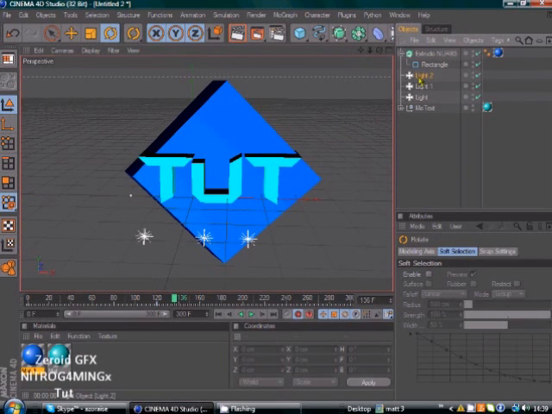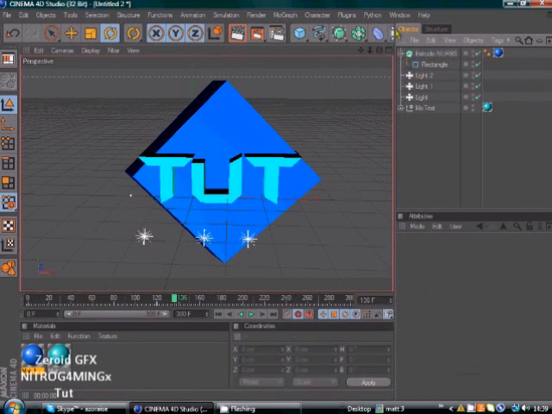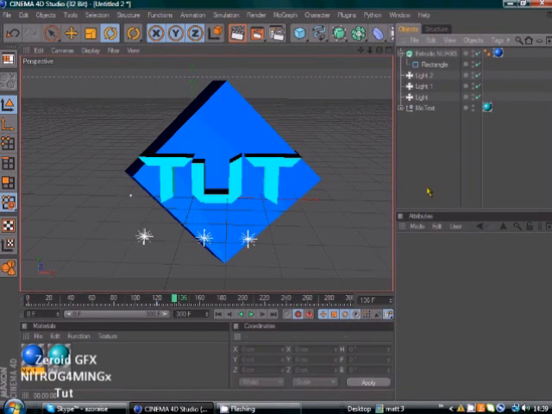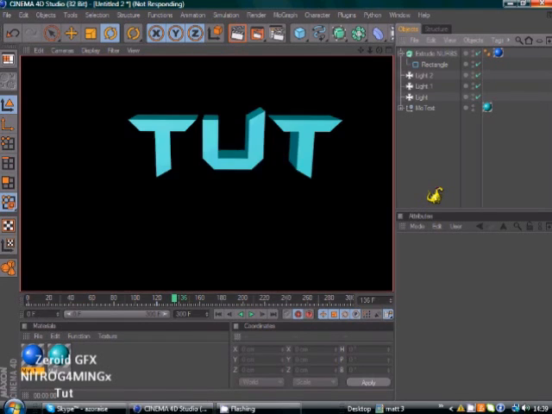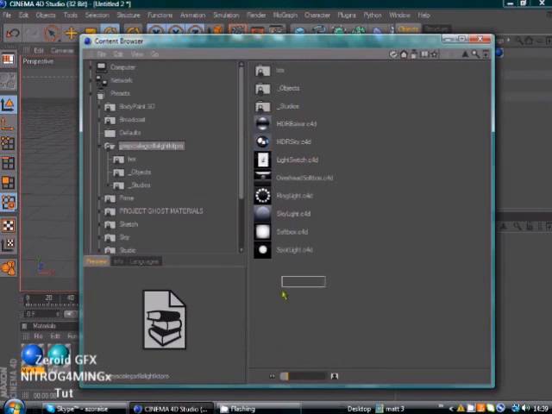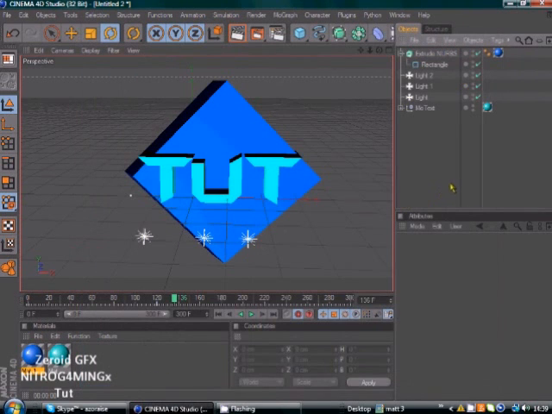But we can do some things with the lights if you want. If you have a light kit, which I do, we're just going to go content browser. If you have a Grayscale Gorilla light kit like I do, you can use that. I'm just going to see if my content browser wants to open. Sometimes it doesn't like opening and it mucks up a bit like it has now. Here we go. Yeah, you can use the light kit. I'm not going to use it because it's a basic intro tutorial.